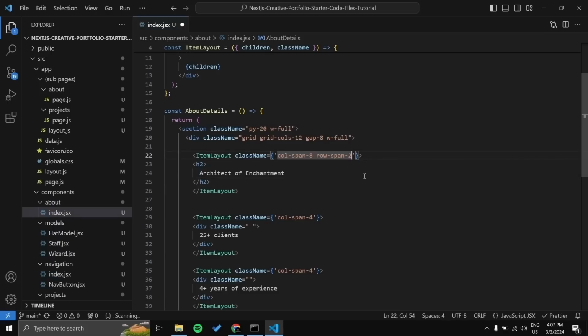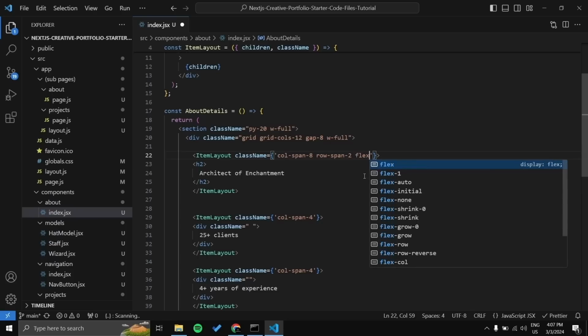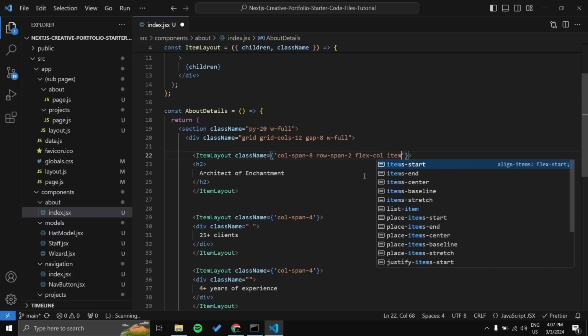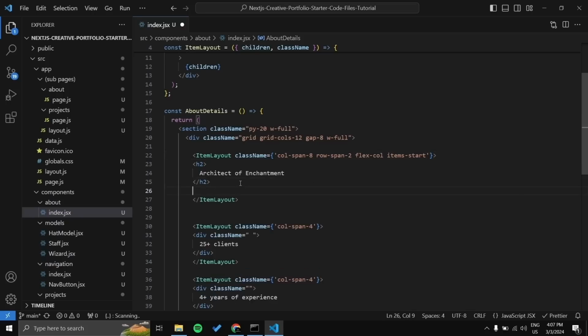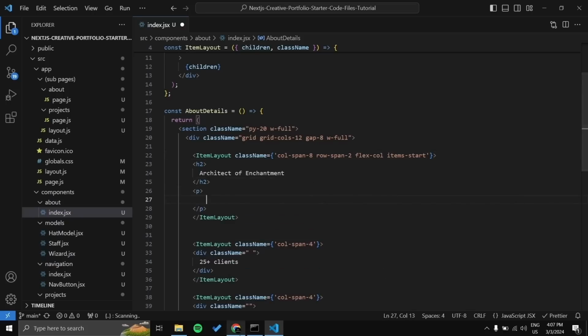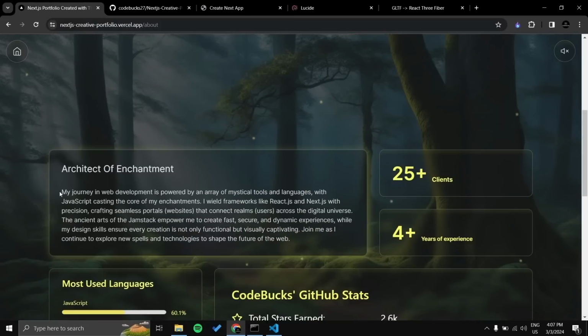So after the row span 2, let's add flex, flex-col, and items-start. After the h2, let's add a paragraph tag. Let's copy the text from here.